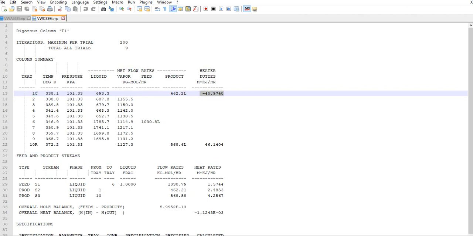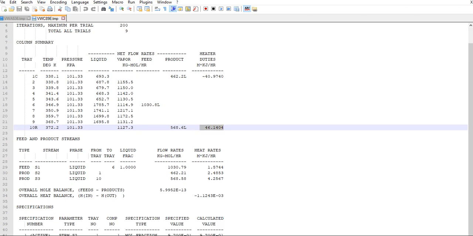The heat which is removed is minus 40.9740. In the bottom, tray 10, it is the reboiler. Heat supplied is 46.1404. That is positive in nature. So there are heat duties here. Heat is removed this much, it is added this much. This is what we are trying to look at.